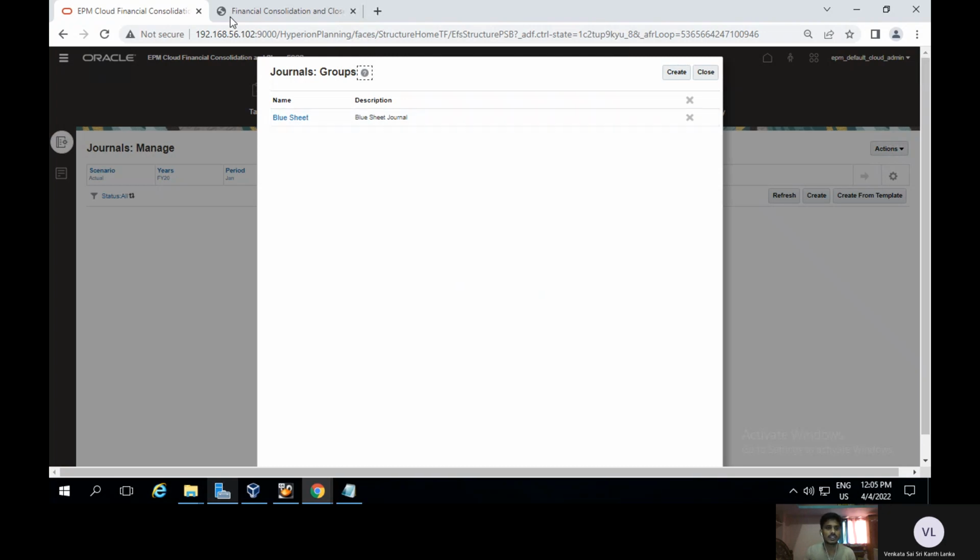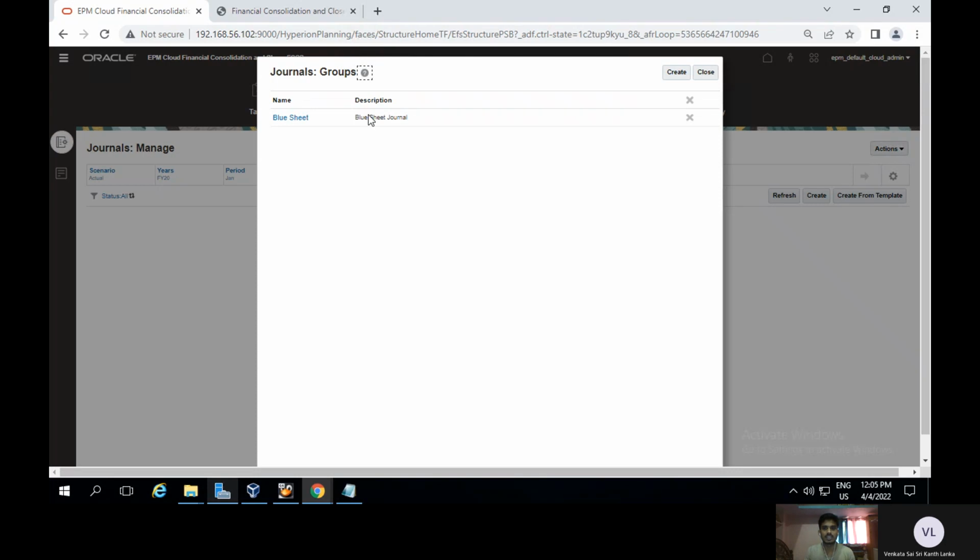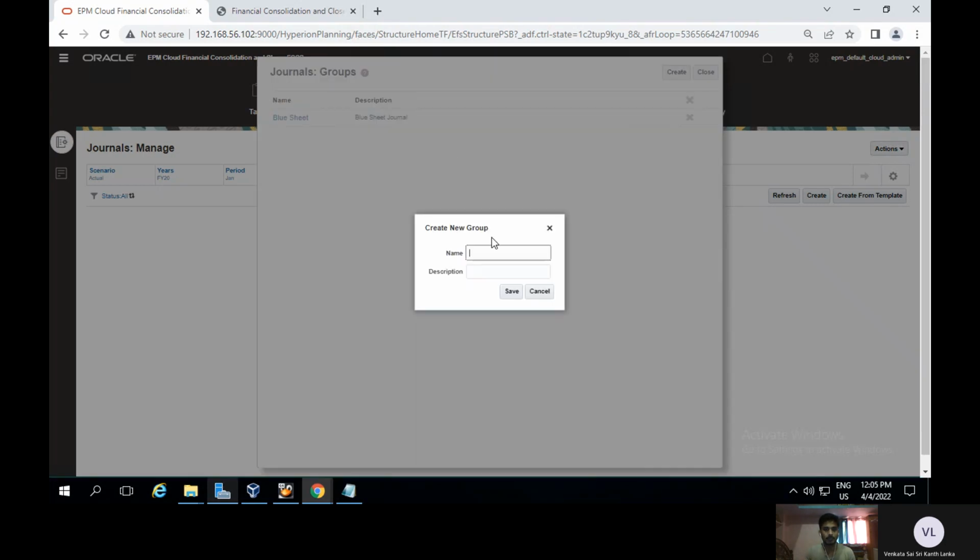Let me go to the activity guide. Similarly, create another group with the name yellow sheet and the description yellow sheet journal, then click close. So let me create the other group, yellow sheet. Click create. Give the name as yellow sheet.